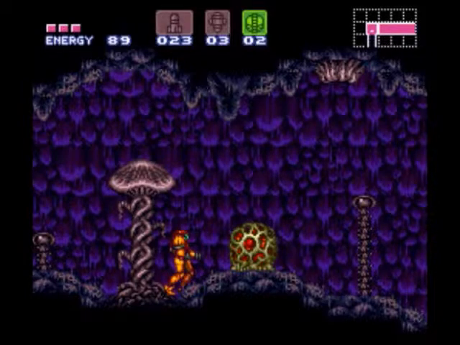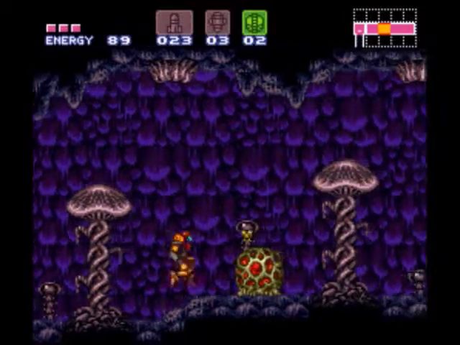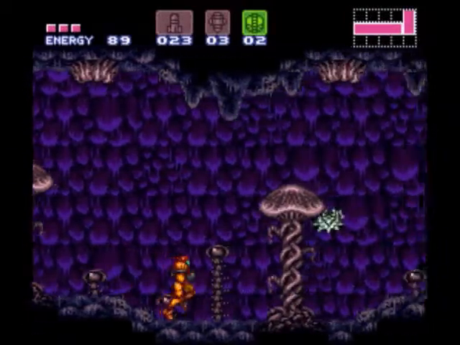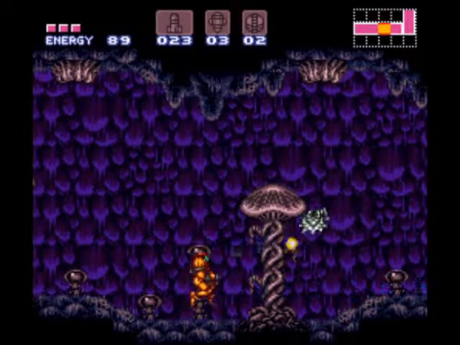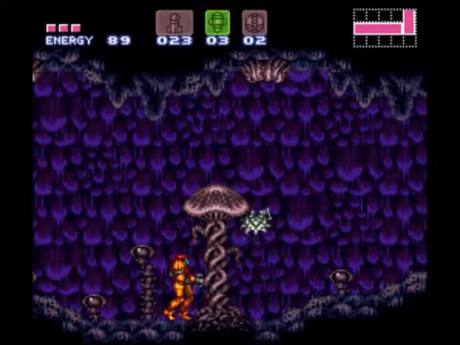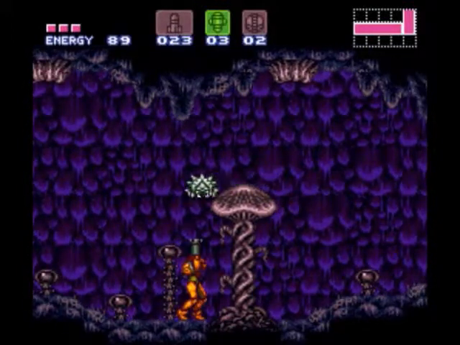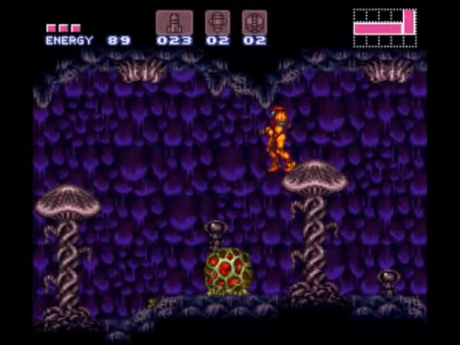How about using it on those gray zoomers? Wait, I think you already killed them. Yeah, I killed at least one of them. Or was it a super missile? Let me see. I think it was off screen. Oh, okay. Whoa, he ate a super missile.